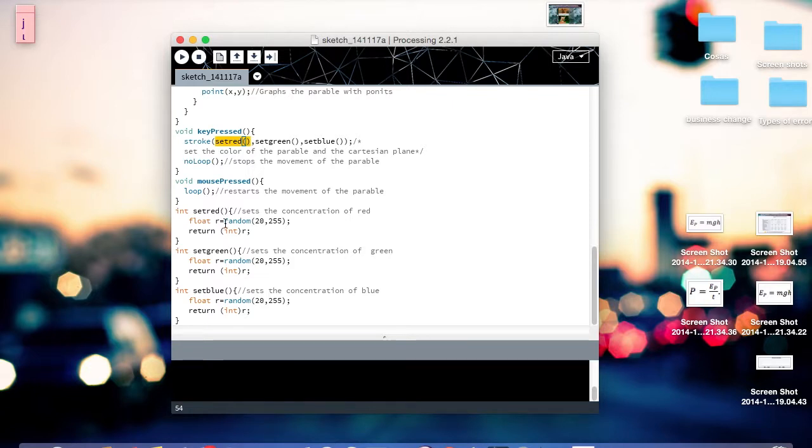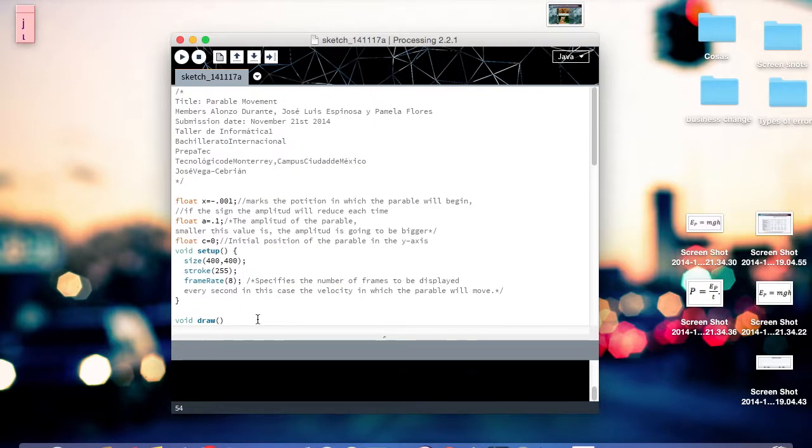This method makes a random color of the red concentration. This method does the same with the green, and this one the same with the blue. And each one of these calls the method, and then we are going to play the program.